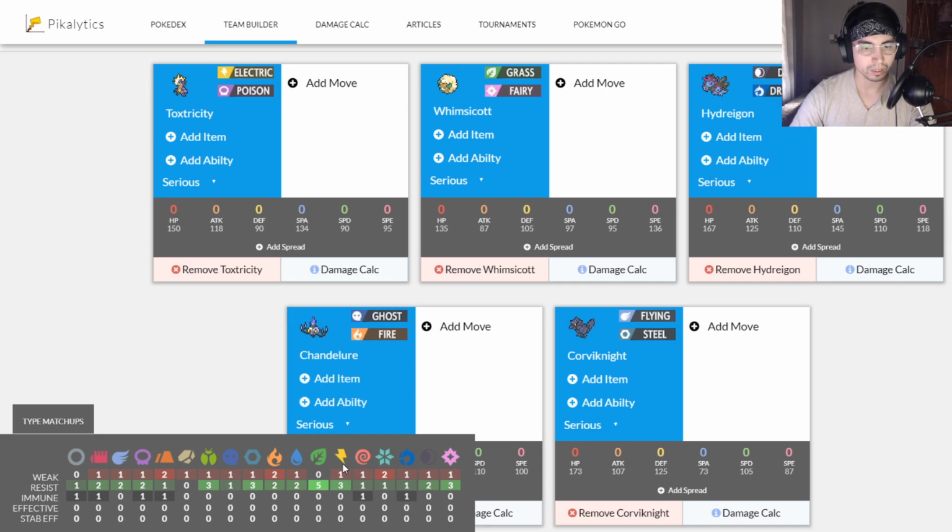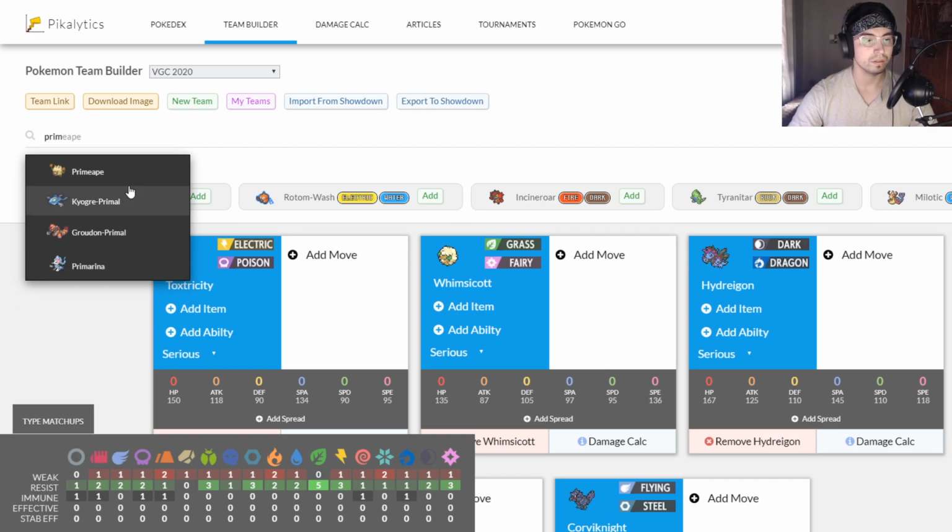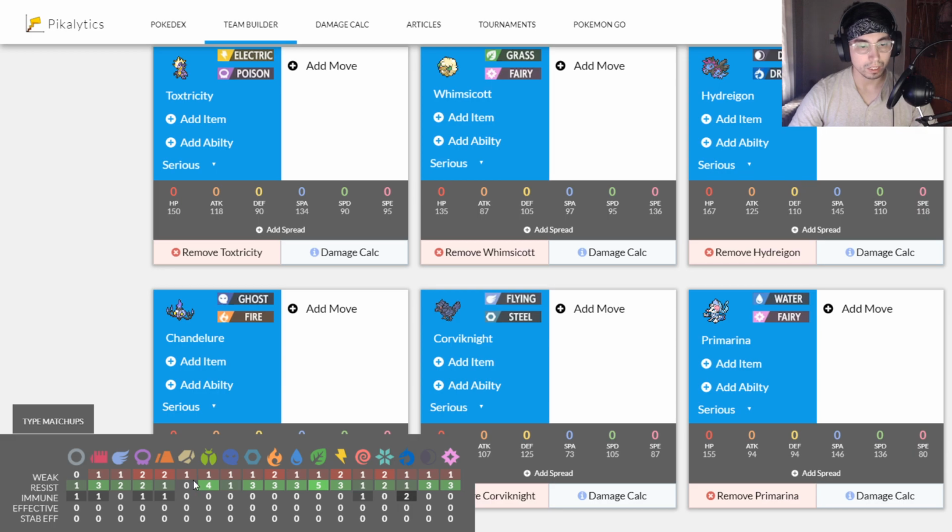We'll add another weakness to electric though. But I really do like Milotic here, at least to take ice attacks and stuff like that. Well, let's see. We could also add Primarina, which is really nice. It's another way to like, yeah, maybe we could add Primarina. Let's see. Yeah, I think Primarina would be fine here. Primarina? Not Primal? Okay.